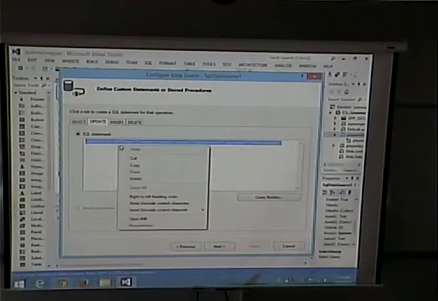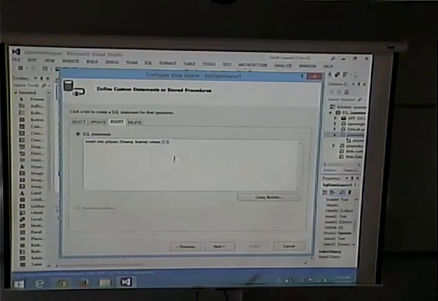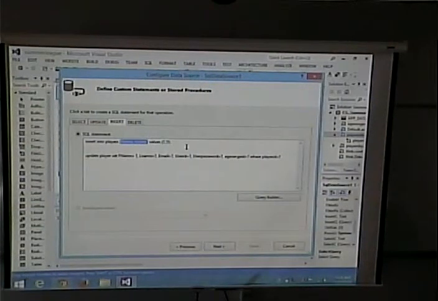This is just so I remember the column names when I go into insert. So the proper syntax for an insert statement: insert into and then the player name. You then have a list of columns and you have a list of values. You don't have to put all the columns there for whatever reason.